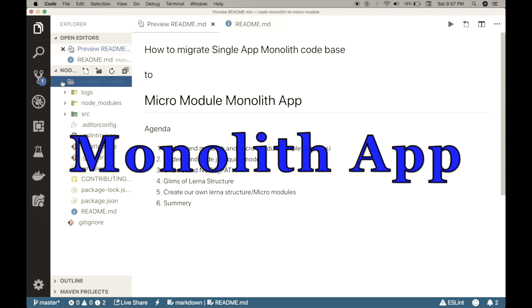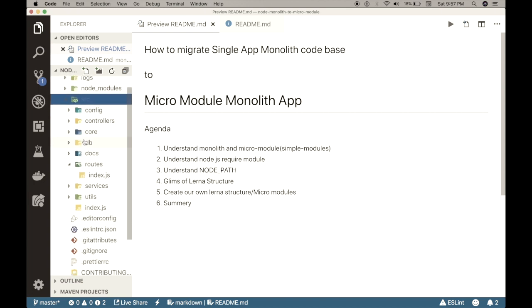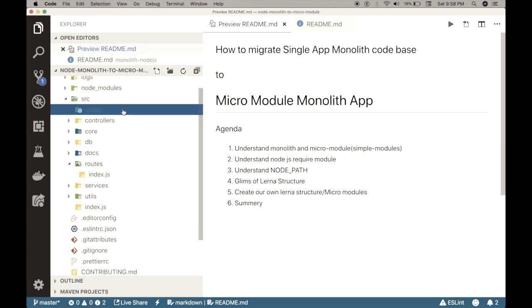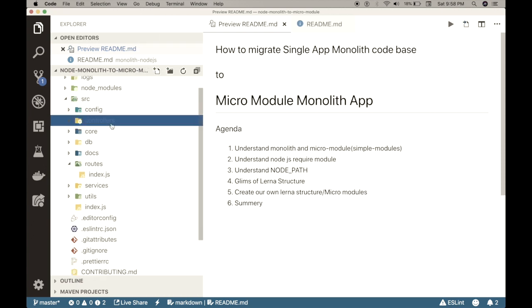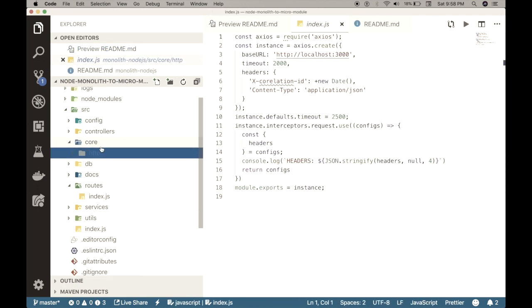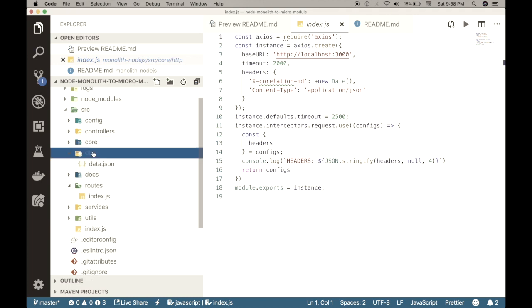You can see here I have created a very basic Node.js Express server. This structure has some common config. After that we have some common controllers and a core library. I'm using XCS here, so I created a helper wrapper around it. DB is just the database, which I'm mocking with a Node.js JSON server.